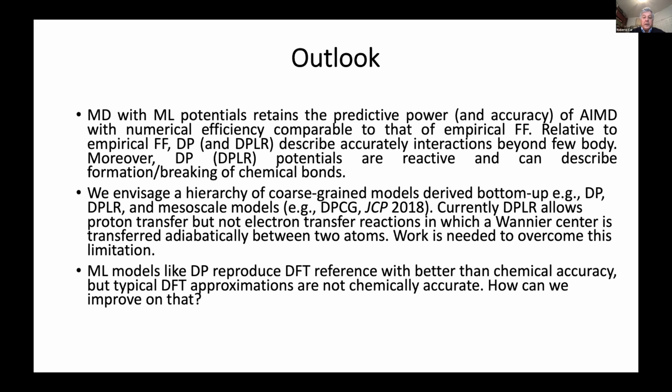Yes. So in principle, they are able, because you can describe breaking and forming a bond with quantum mechanical calculations. Obviously, if some breaking or forming of a bond corresponds to an activated or rare event, you have to devise some special technique to learn from quantum mechanics when this happens. But in principle, the potential is able to describe chemical reactions. On the other hand, as I discussed here, the deep potential describes chemical reactions, provided it is suitably trained.